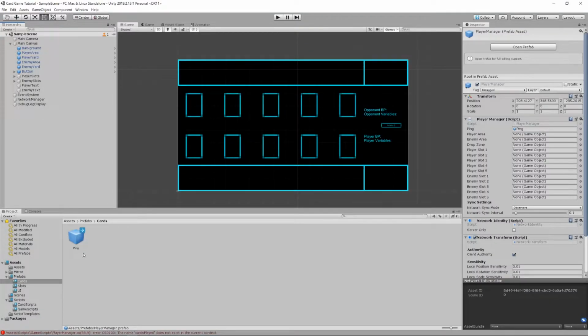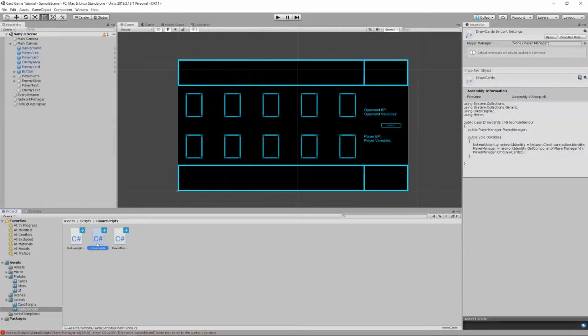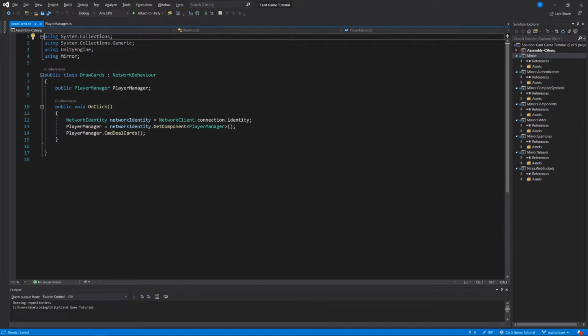And where we call that is in this other script that we have, in our game scripts, in the draw cards script. This is kind of a misnomer because now we're going to do more than just draw cards, but that's okay. We have a public player manager, which is when somebody clicks the button, it's going to use our network identity to find the player manager and run the player manager command deal cards.